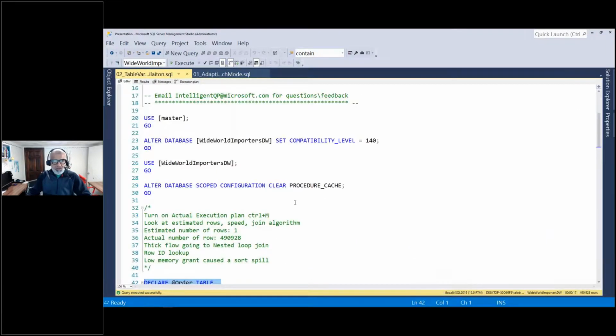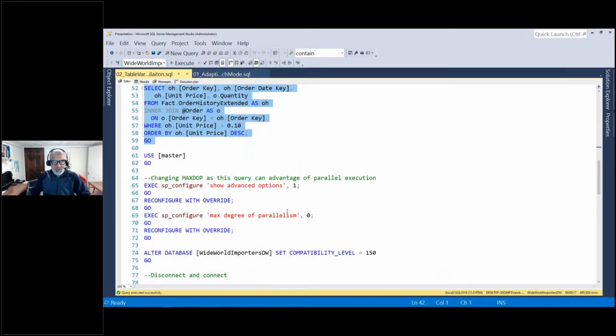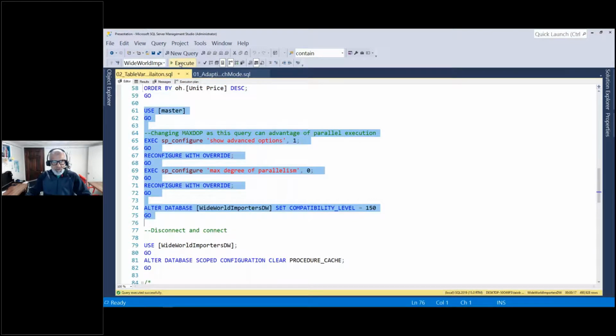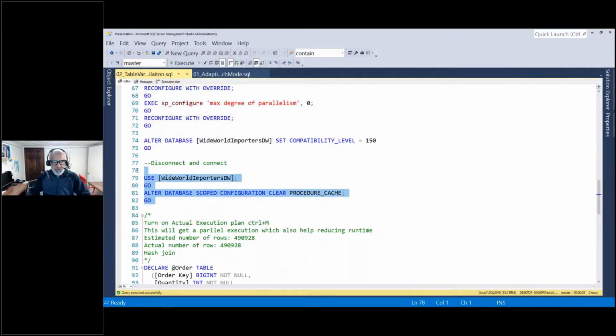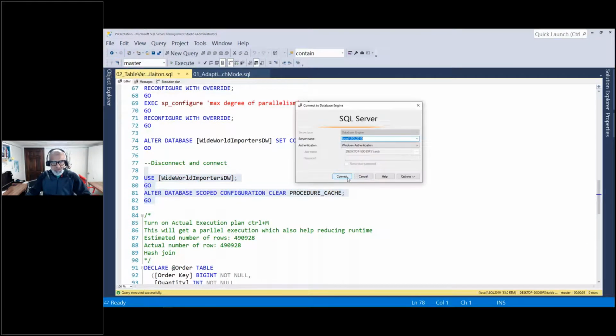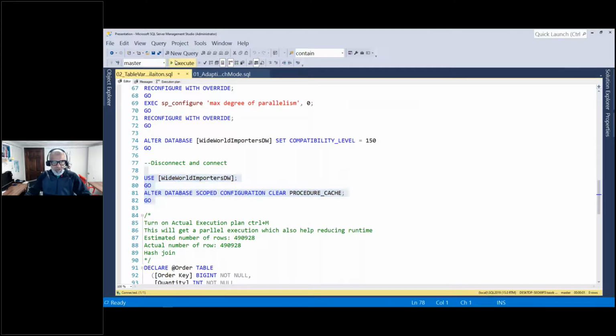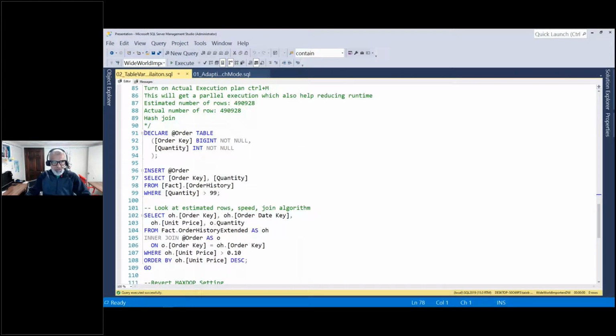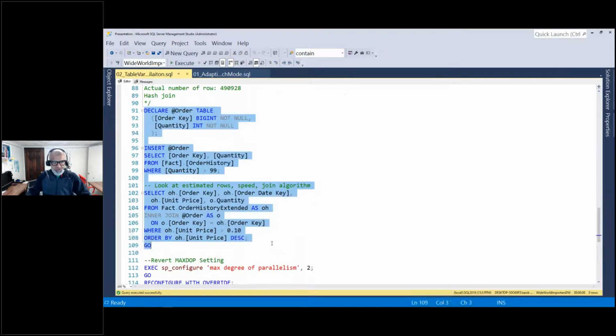Now, without changing the code or doing anything, if I just change my compatibility level to 150, and now I call the same query without any change.